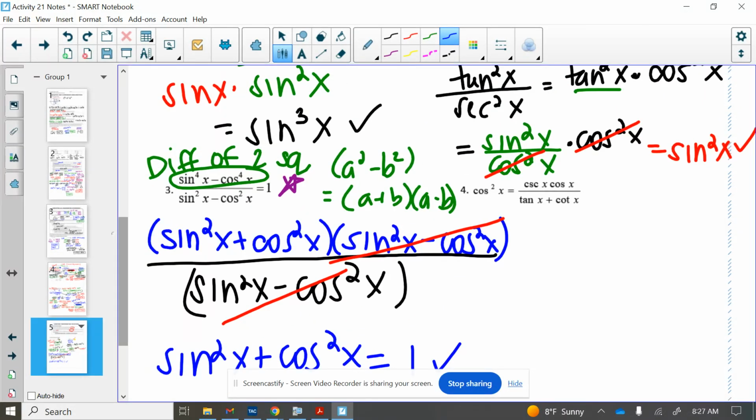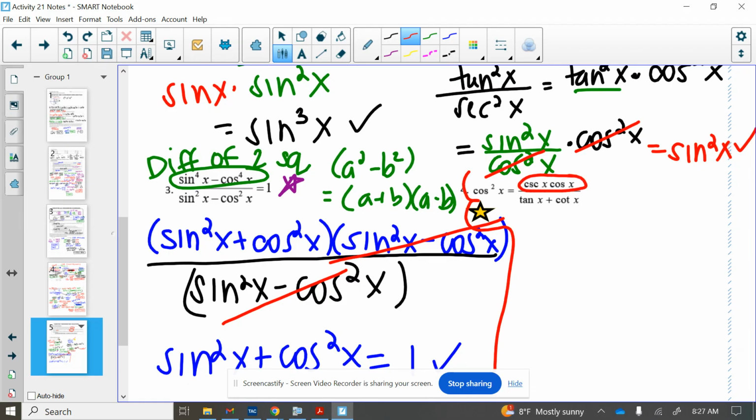All right, last one. We want to make our goal this time cosine squared. So we're going to manipulate the right-hand side. Now, we are not allowed to cancel things out here right away, even if we could, because we have this plus sign. That makes things a little bit trickier. So what we're going to do instead is focus on simplifying the top versus the bottom. For instance, I'm going to just simplify the top.